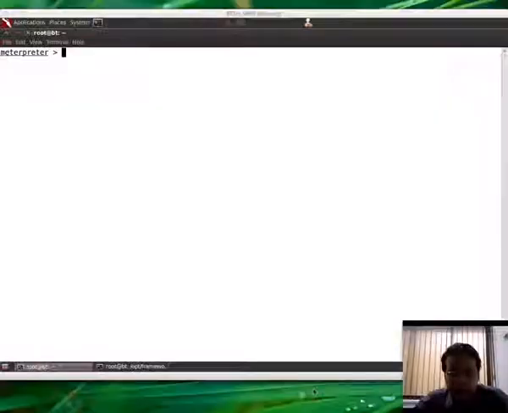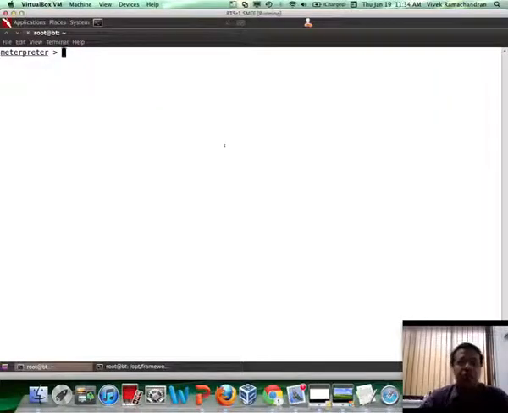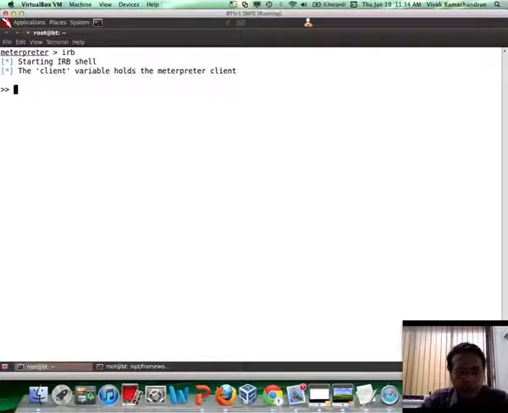So we'll go here to the attacker machine. We already have a Metasploit session running. Let's go into IRB mode, and then let's access Railgun using client.railgun, and then netapi32 is the name of the DLL, and then net_user_change_password. Now if you are trying to change the password of the user on the local machine, the first option is null, which is put in as nil.